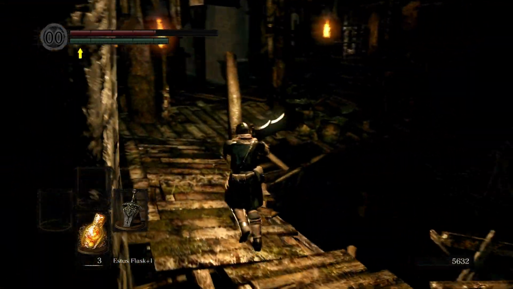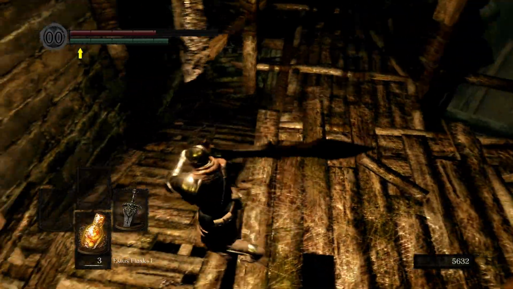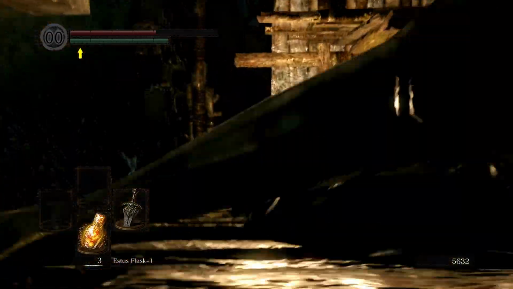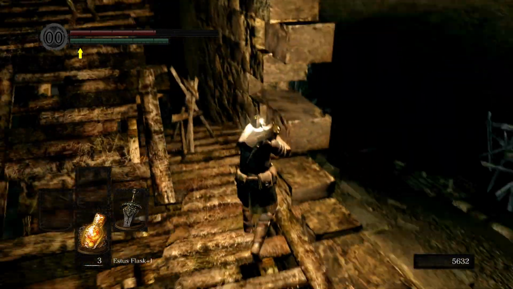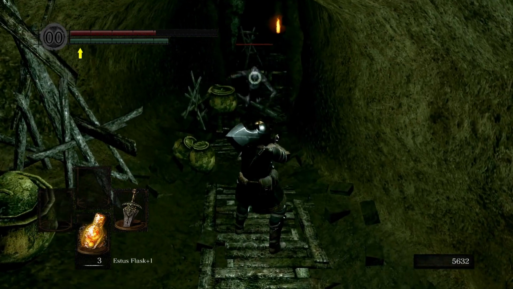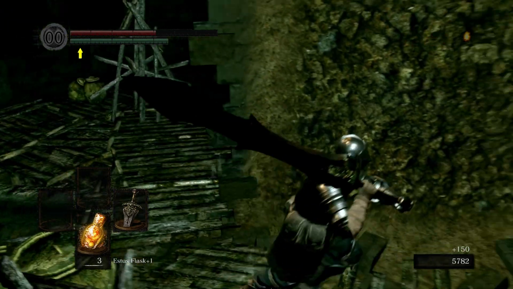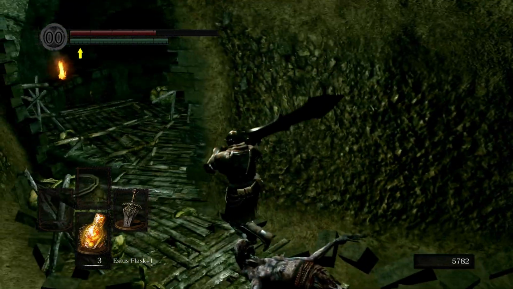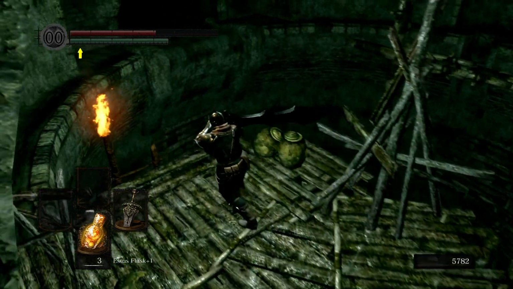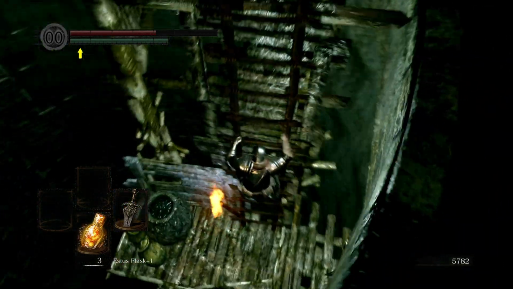From here, we're gonna head on back, although actually real quick, make sure that there's nothing else down here, and come on down this way, kill that guy, take that broken sword, and continue on down.